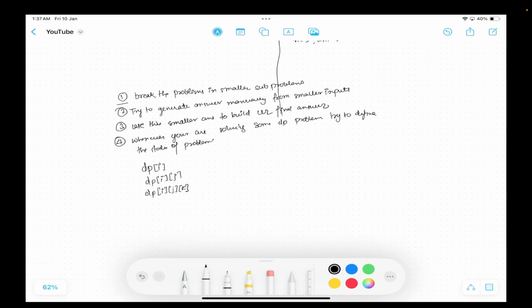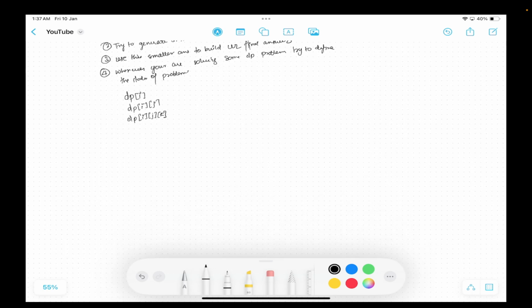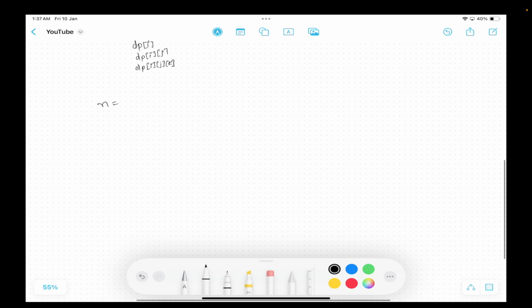So let's directly jump into the problem and try to think in that way. For n equals 2, what are the possible options? n can be 1, n can be 3, n can be 1e5, anything. So we will start to build the answer for smaller inputs like n equals 1. For n equals 1, the answer is 1. Why?